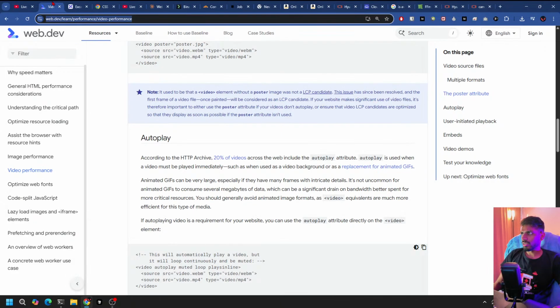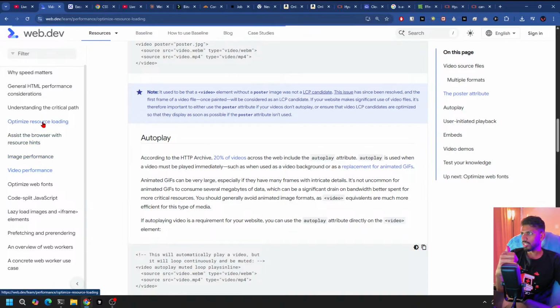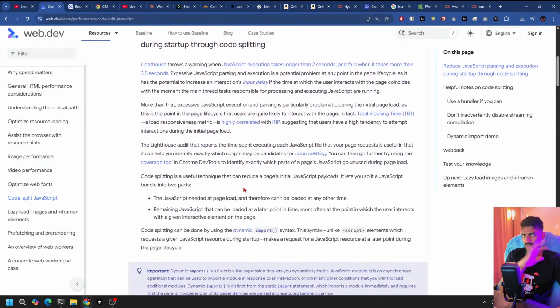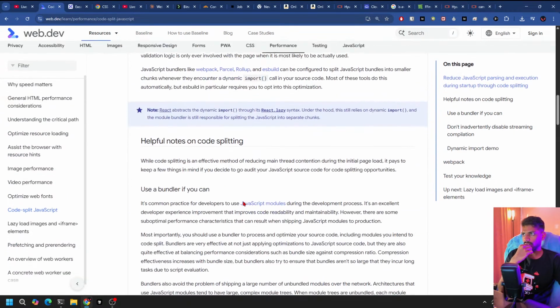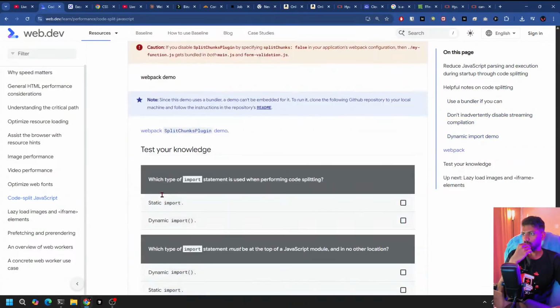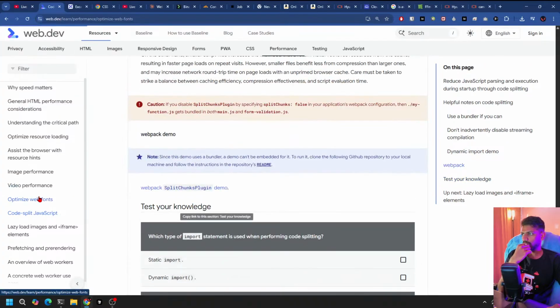So this is good. We learned about video optimization, image optimization, resource hints, and resource loading today. Code splitting in JavaScript is a concept on its own, to be fair, and it's not something that we control. Majorly, it's controlled by Webpack and all. But do we have any?